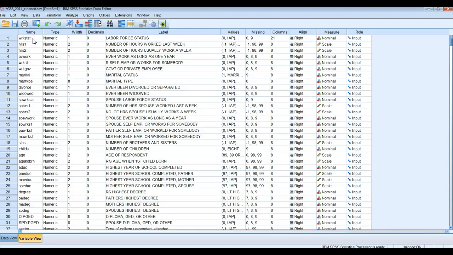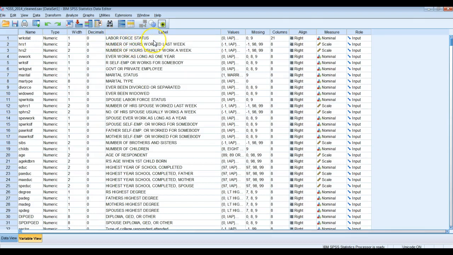The variable names are limited in what characters they can have. They can't have spaces in them, for example. So to give it a more descriptive name, that's what the label is for. Okay, so work stat is the name of the variable, but the label is easier to understand.